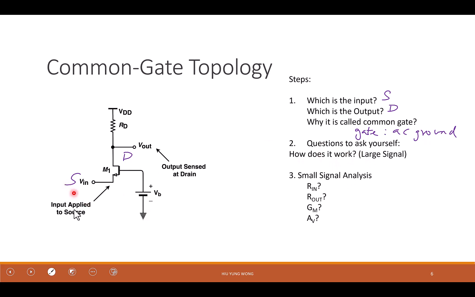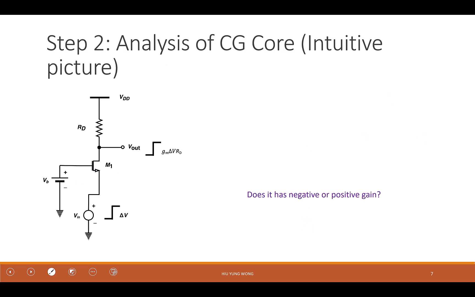I think we'll do it in the next slide. Again, we'll repeat this. How it works? Again, change the input voltage, look at how the output voltage will change. Have a feeling on it. After that, we'll do small signal analysis to find out RIN, RL, GM, and AV. That's what we usually do. So let's start the first one, intuitive picture.